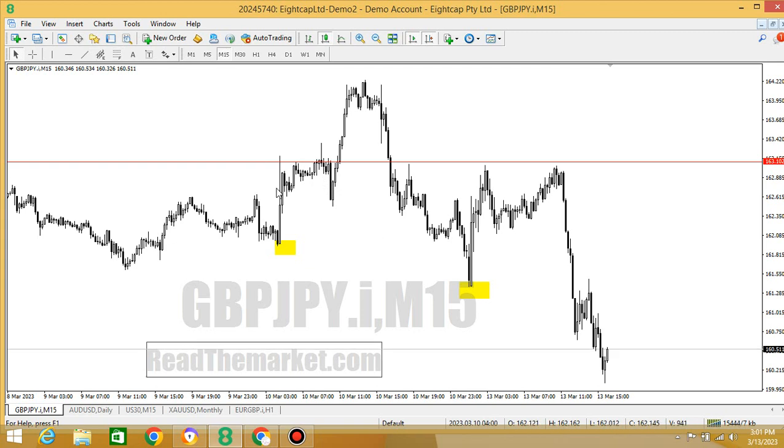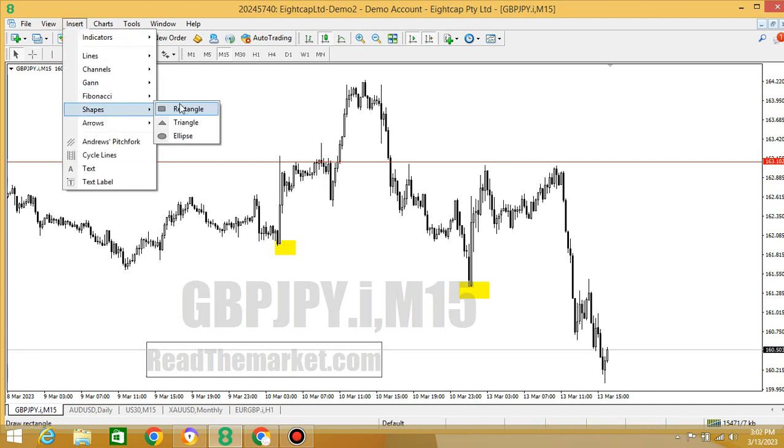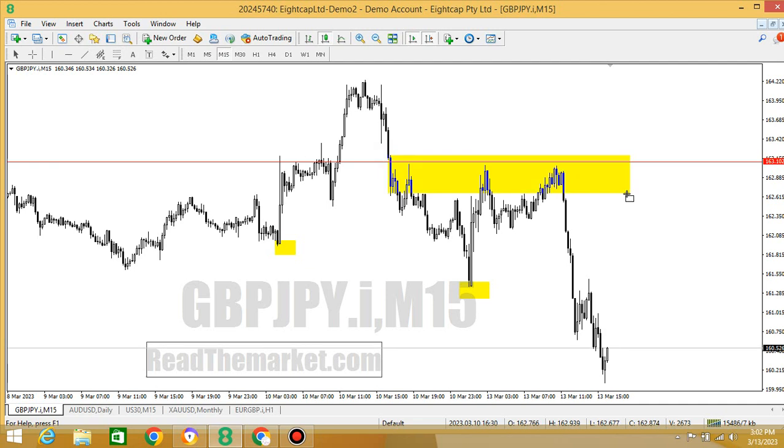As soon as it broke this level, you have a shoulder and a head, and then it broke, and then it retested, and then decided to drop. This was a nice scalp, né? It's a 15-minute time frame. So this zone was just a sell zone, at this point, né? So it decided to drop.